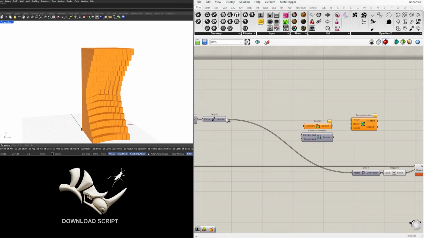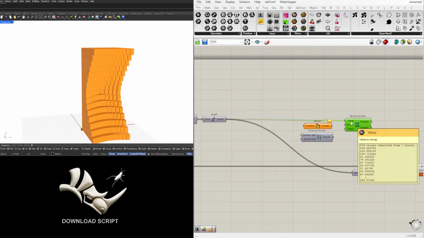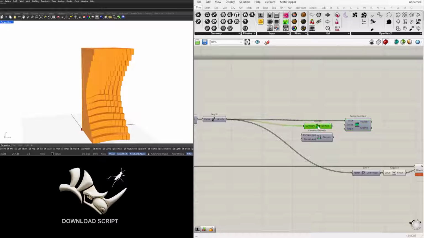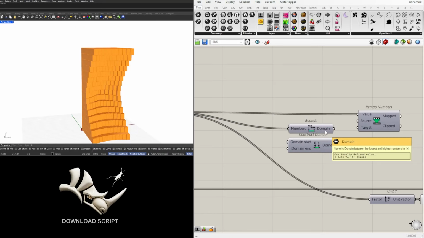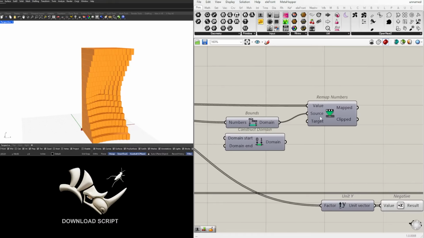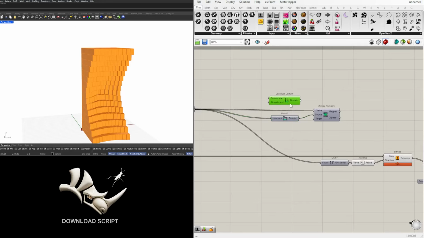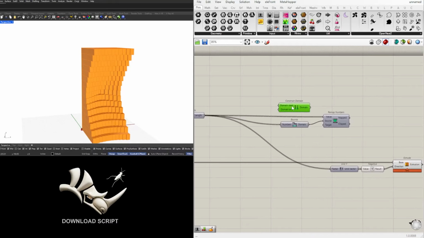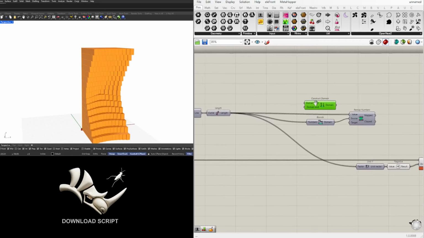So this is how things plug in. Length goes into value. This lets it know all the numbers that we have originally. Length goes into bounds, which lets it know what is the largest and smallest number. So here now we know that the smallest number is 2.9 and the largest number is 151.65. And that will depend on where the point attractor is and the length of each line. So we'll plug in this domain into the source. Now I'll actually put this up here even though it plugs in down here. This is going to be where you plug in the smallest and largest number.